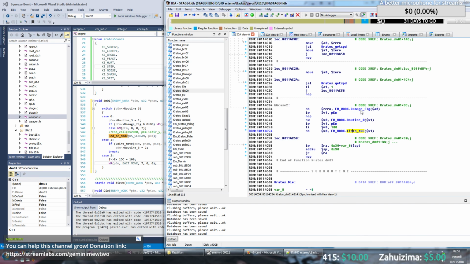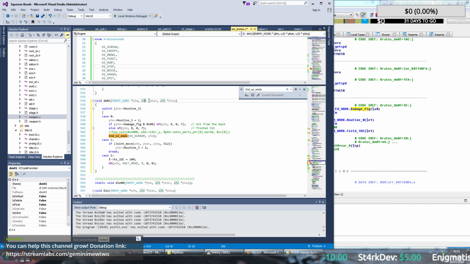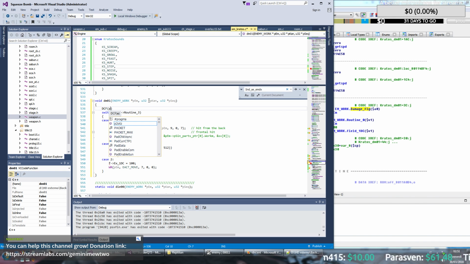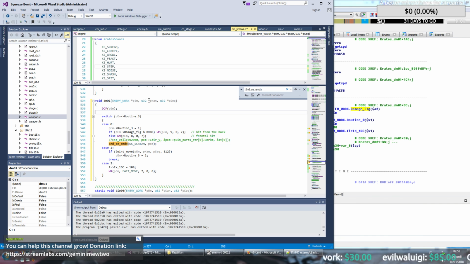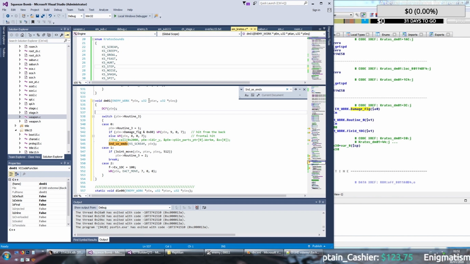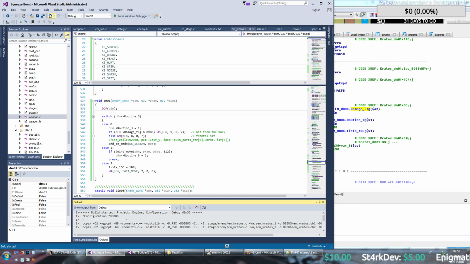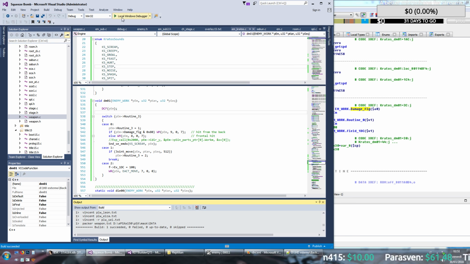And actually, okay, damage flag is going to be reset, but I don't care since it's always reset anyway. Will this work? Does this work?